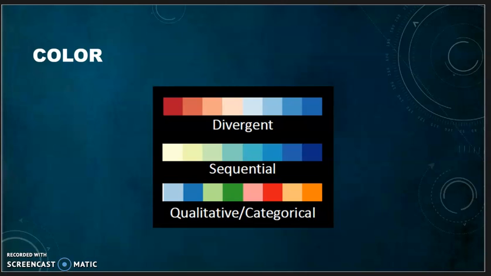Color is one of the hardest parts of cartographic design to master because of its complexity. It is also one of the most powerful visual variables, as it is applied to every map element, from the map data to the color of the font you decide to use for the credits in your map.